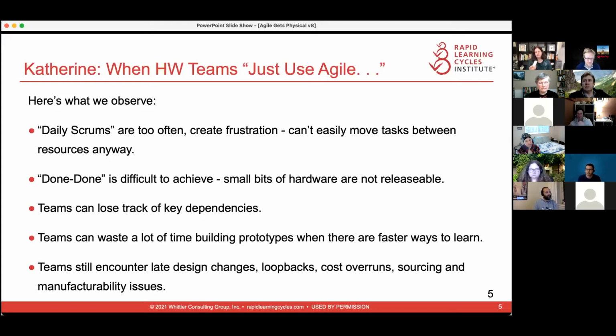So that's one issue. Another is that the Agile emphasis on demos will drive hardware people to try to demo stuff, which means they're building prototypes. And in the hardware space, the prototype is not the most useful way to learn. If I want to change the glass that's on top of this, my best way to learn about that glass is not to make these. My best way is to get samples of different glass options from different suppliers, and then subject those to different kinds of physical tests, all of which will look nothing like the final product. I could demo that to a knowledgeable audience, and that would be helpful for them. But it's not the same. And Agile practices tend to drive teams to do things that are actually more wasteful than helpful.